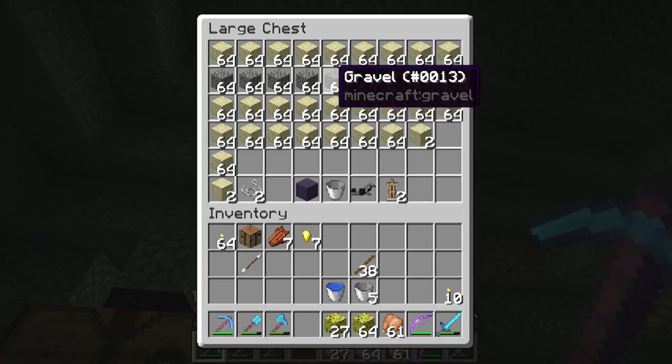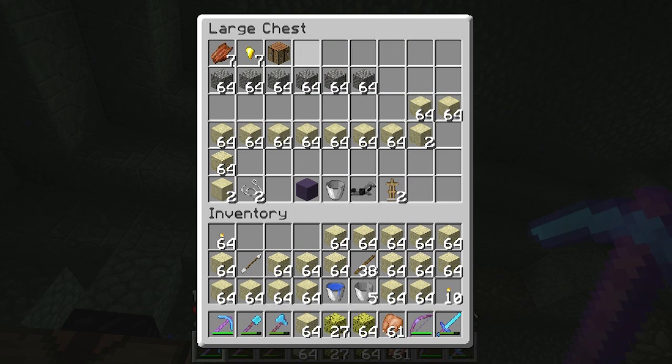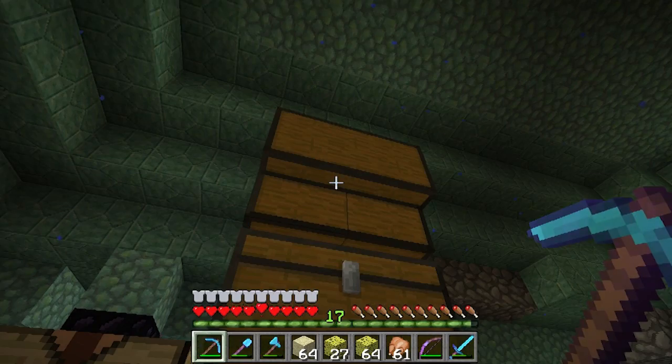I think I actually need the sand to go upstairs to do some work. Let's get rid of this stuff. Oops, I need that arrow. I don't need the sticks. Keep the buckets, I guess. I will keep those. Some sand. Okay.